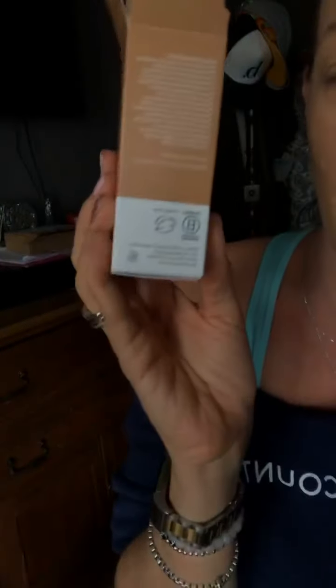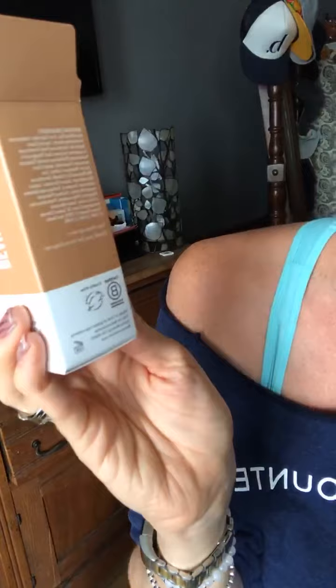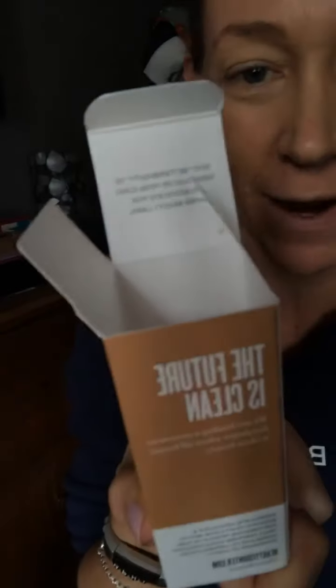That's a good incentive you can do yourself — treat them to a brush with a Flawless in Five purchase because you'll make your money back. Be ready to share tomorrow. Doing little teasers today is totally fine — I like to share it where you can see it says 'featherweight,' it's clearly a foundation but they can't read the whole thing, and just say, guess what, something big is coming tomorrow. The packaging is amazing — it's got all the information on it. We've got our Leaping Bunny, our B Corp, 'Clean up nice, thank you for recycling me,' 'The future is clean,' and 'We're leading a movement to a future where all beauty is clean beauty.' We formulate, we advocate, we educate — that's our motto.